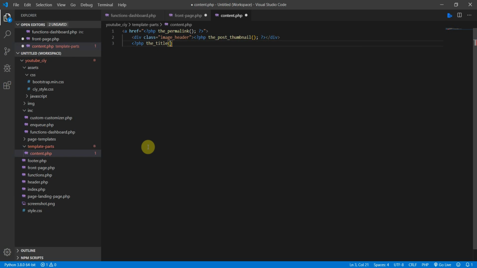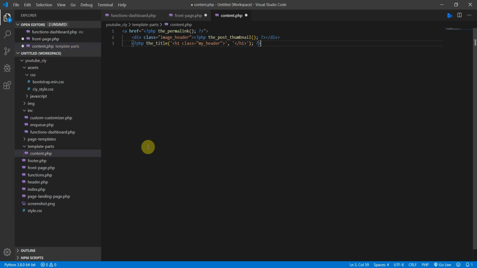In this one, I'm going to do an inline style, with an h1, and I'm going to call it my header. Like so. And we'll also need to close it off, the ending tag there, semicolon at the end, and close the PHP tag.